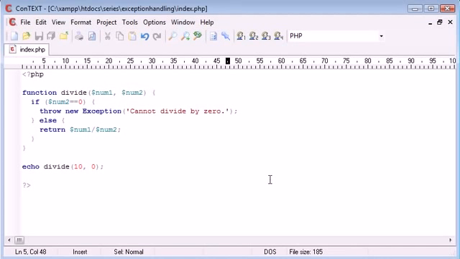Now why do we use exception handling, and why do we throw new exceptions? The reason is, we usually, in this case, do it to substitute the error message. We give an error out, but we don't use the default PHP error message, because we don't want to show it to our users in the way that we've created a PHP error. That's just one way that we might use to do this.